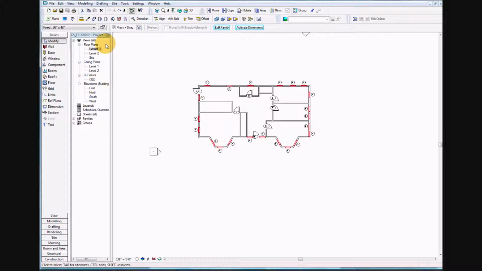And then if you notice here on the left hand side, you'll see your windows that'll say fixed 36 inch by 48 inches. And then go ahead and change them to 24 by 36 inch. Actually 24 by 48 is what it's asking us to do. And you have completed the first portion of the exercise.